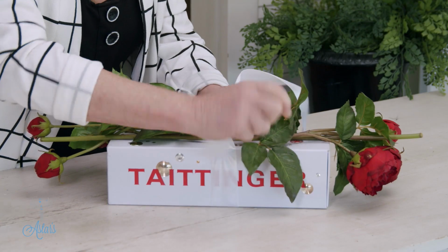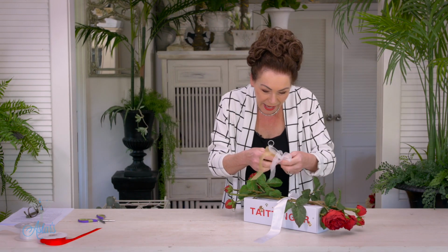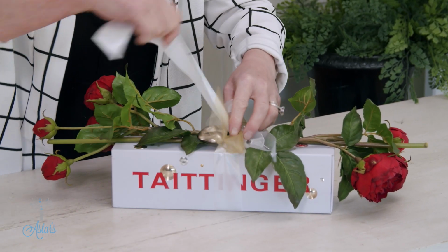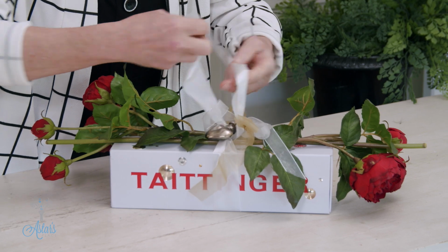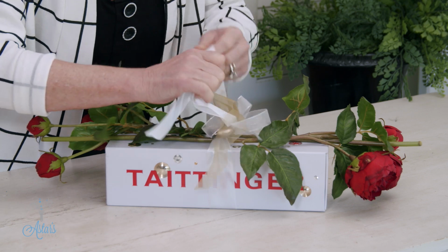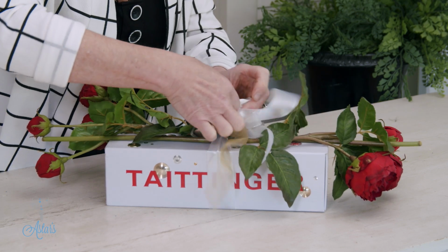I love these quick and easy gestures of love. And then with my little heart, I'm just going to put that onto there like so. Oopsie daisy. Tie that off and put a nice little bow on it. Oh, so sweet. I'm just so loving it.